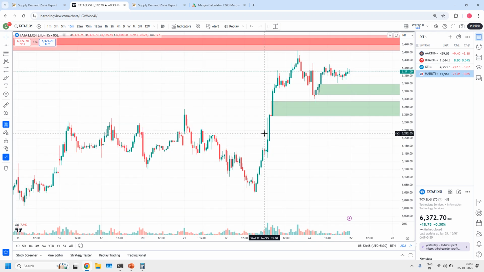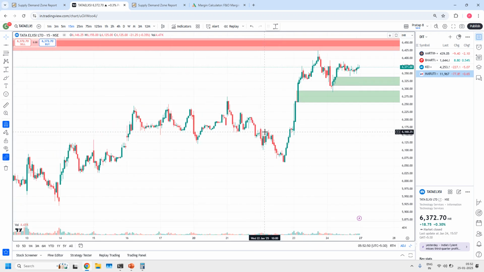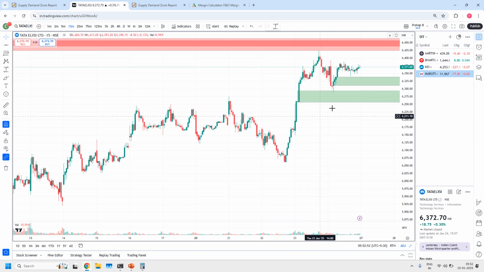If it is beyond, either you have to do position sizing, or if you want to take a trade in F&O, again you have to take a deep entry, and you will be missing the trade. See how many points, so many points you should consider to take the best decision. Your decision making is very, very important.